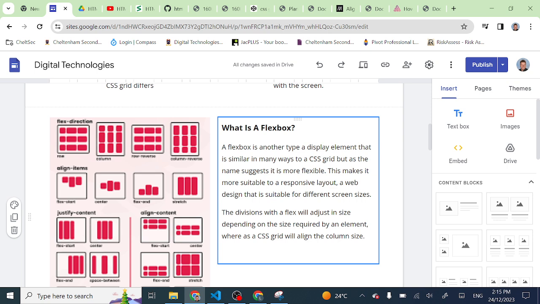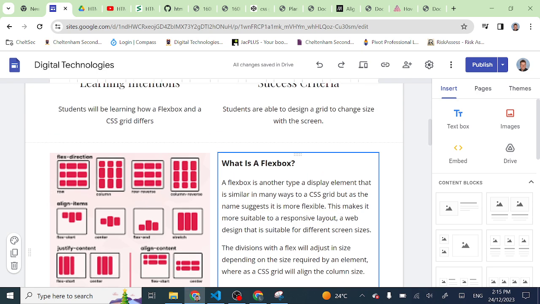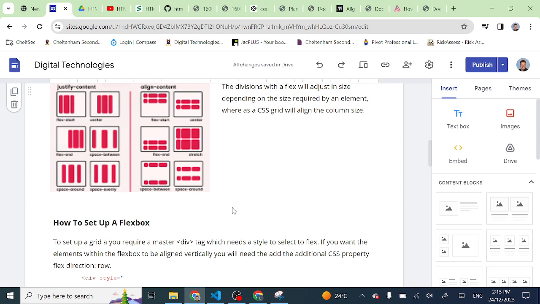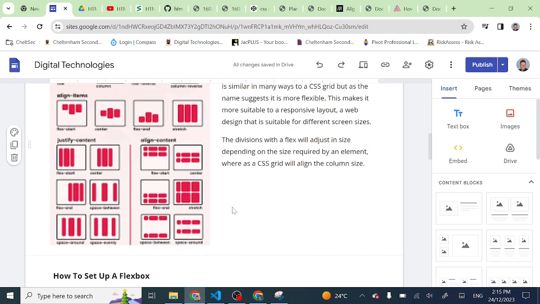Whereas in a flexbox, it wraps around, but it doesn't create that structured column width, which is sometimes useful in certain circumstances. Flexboxes in some cases can be used interchangeably with a CSS grid, but that's the main thing that is different about them.